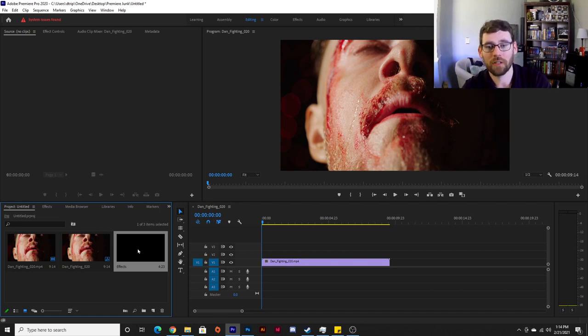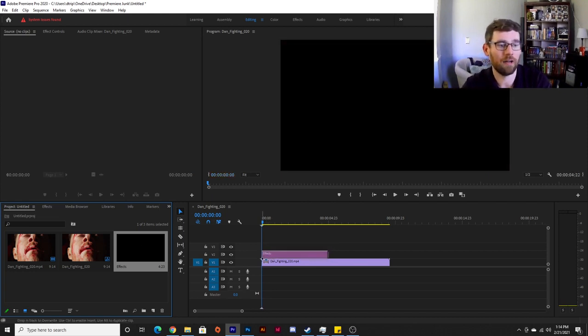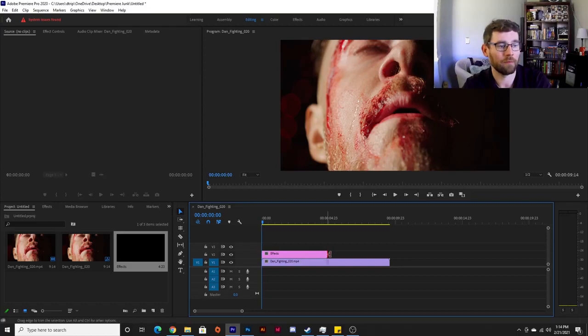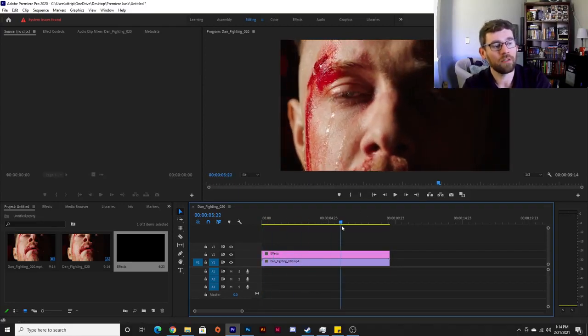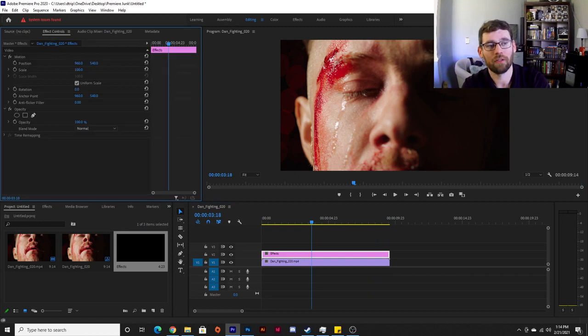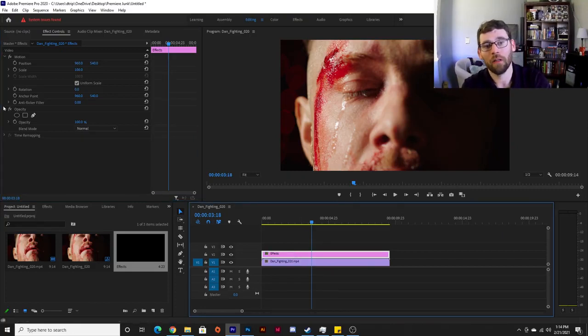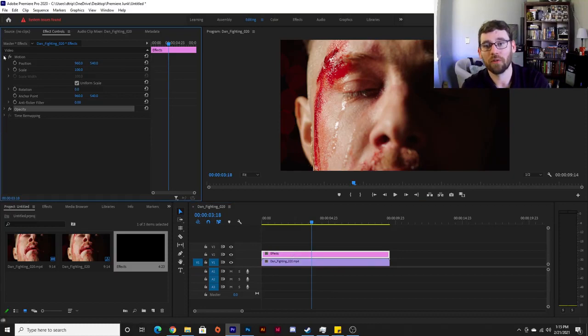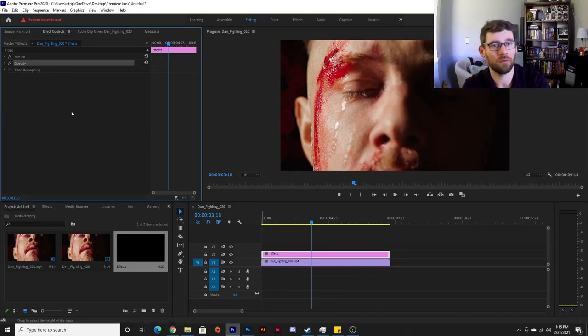Now I'm going to take that adjustment layer and I'm going to place it on top of my video. And I'm going to go ahead and stretch it the entire length of the video. Now, this is just a blank layer at the moment. There is nothing in it. If I click on it and I go to my effects control and change the position or I change the scale, you'll see nothing really changes because there's nothing there to change at the moment. Okay, but you can start to pile on effects and then you can change the motion and effect to it a little later. So let's look at how to do that.